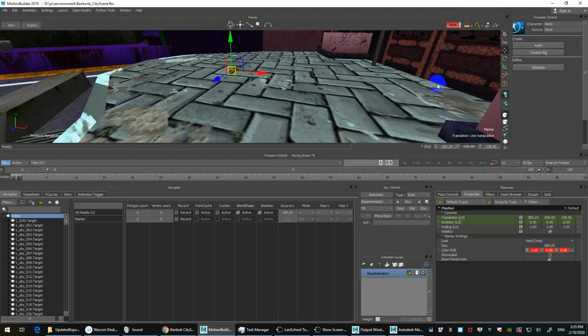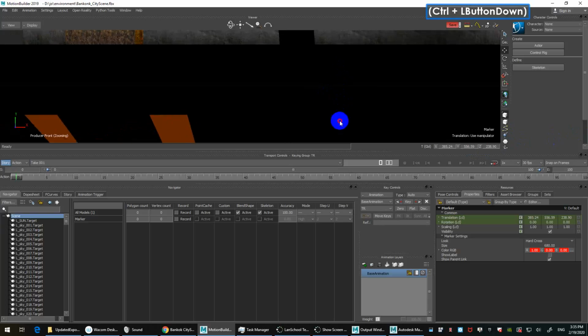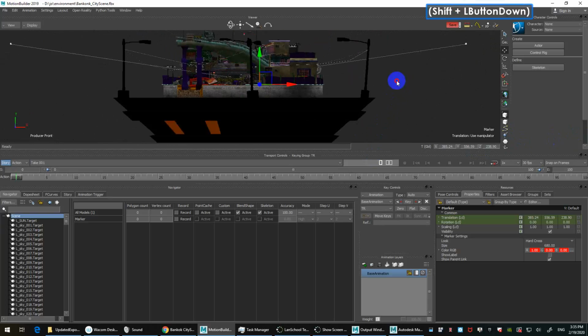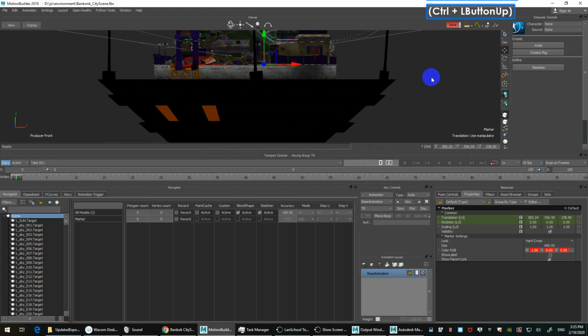Remember the grid? Well, you're not going to see the grid because it's so small. Remember the grid where the feet line up at 0, 0? This marker, if you align it with the floor where the characters are standing, it's going to be easy to move the environment to match that grid.